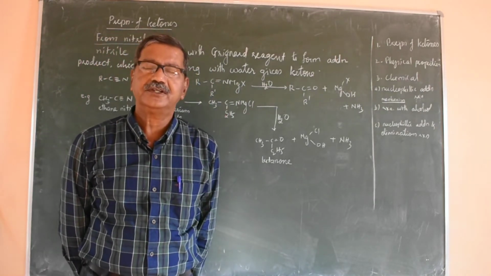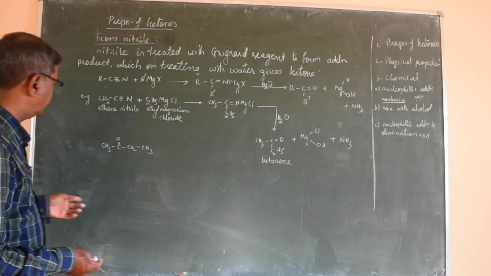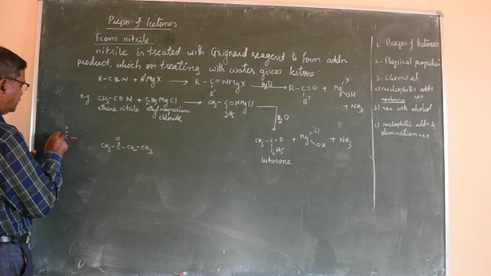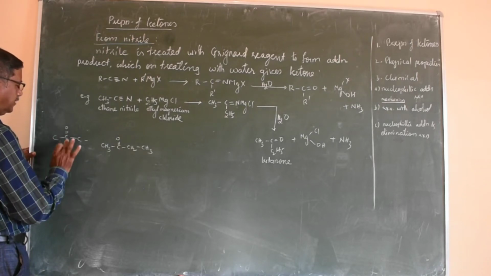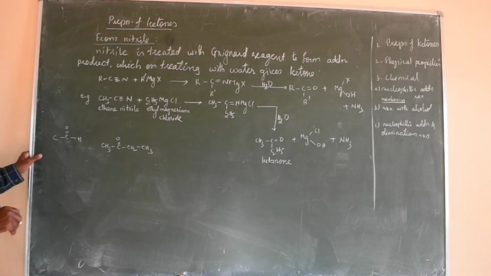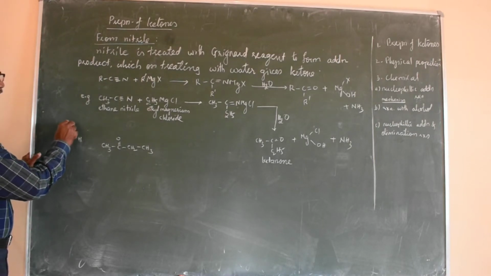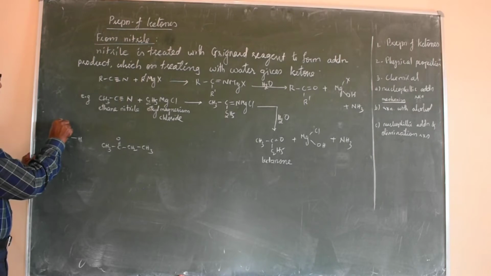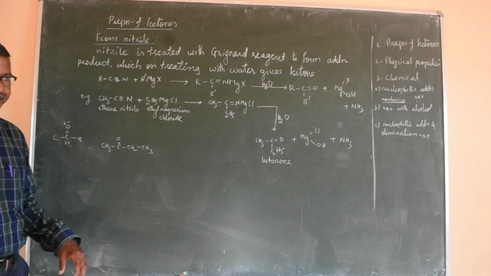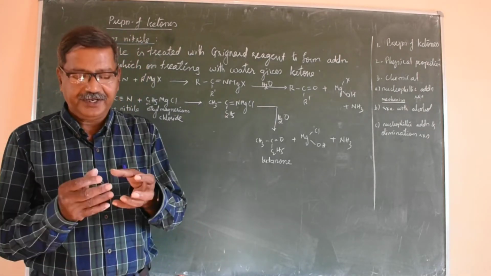Well, in the physical properties of aldehydes and ketones, as we know, this bond is slightly polar, C double bond O, in C=O or C=O-H like this. It's slightly polar. Why is it polar? Because we know oxygen is electronegative and gets a partial negative charge, and carbon gets a partial positive charge. But in the case of hydrocarbons, the polarity is negligible.